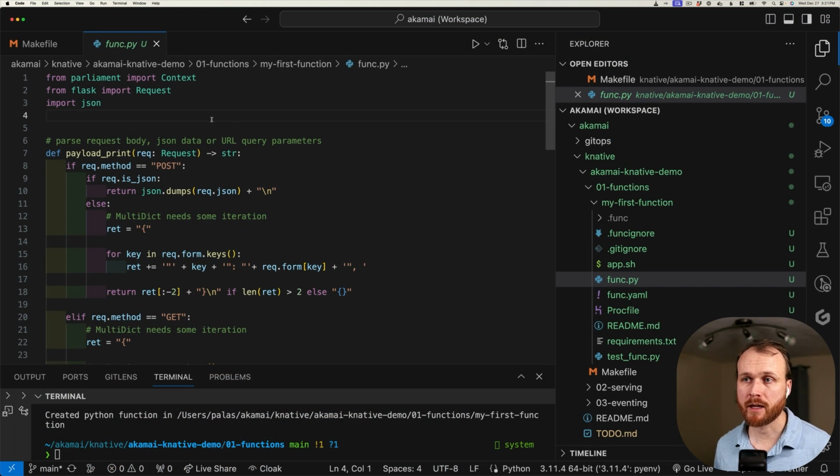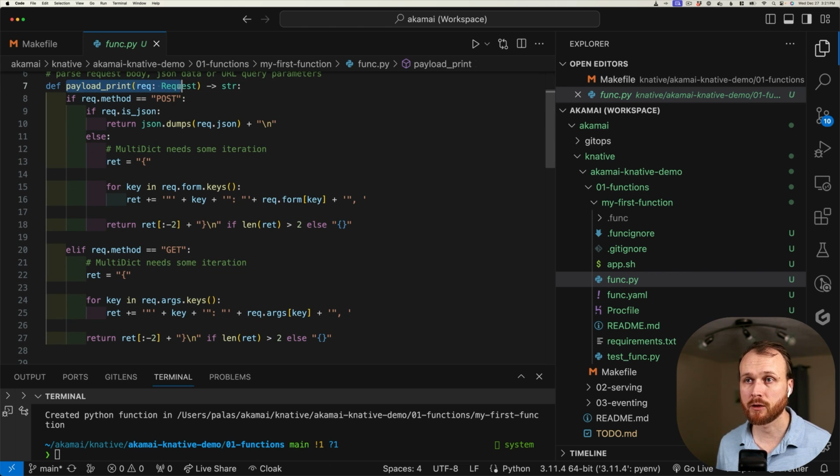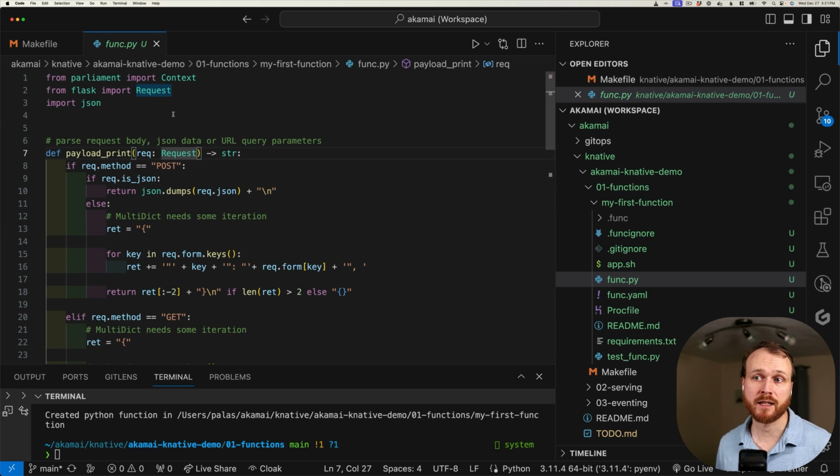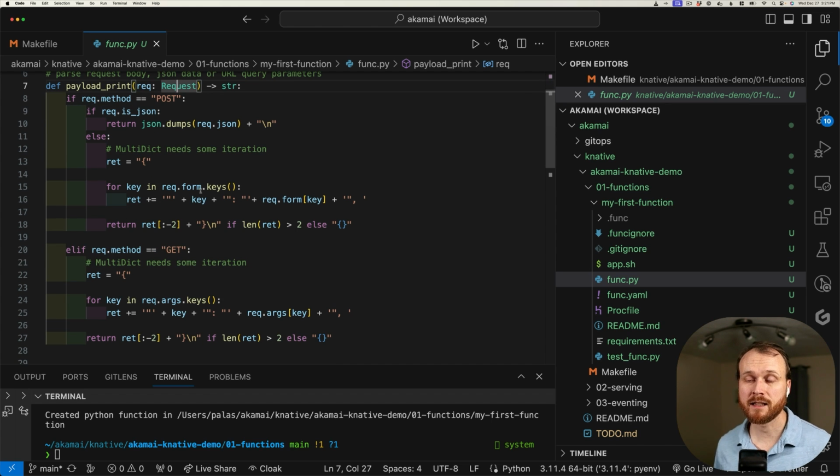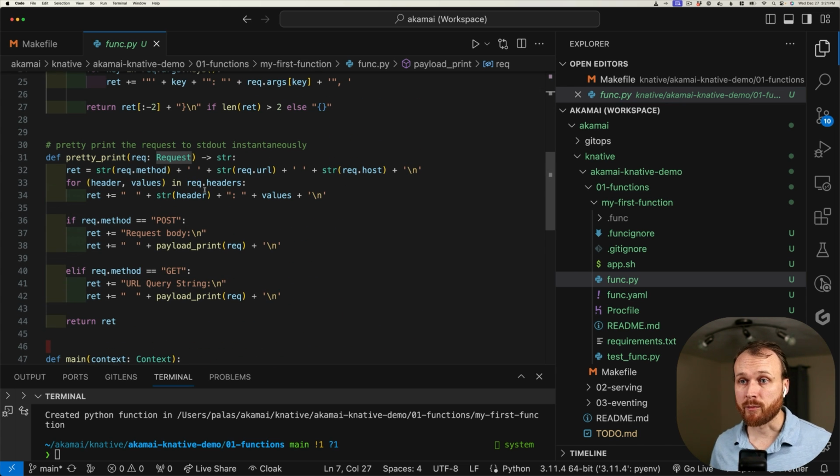The default setup has created a couple of functions for us, the first of which is called payload print, which effectively just takes in a request and dumps out the contents of that request in a slightly different fashion, depending on whether it's a POST or a GET and the type of data within the request itself. The next function is called pretty print. It just takes in a request and prints it nicely to the console.